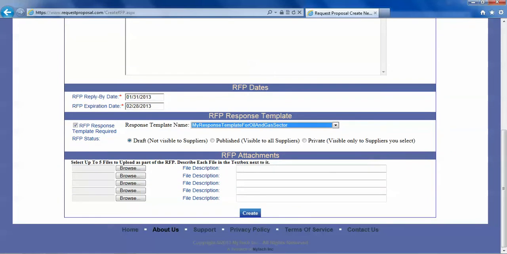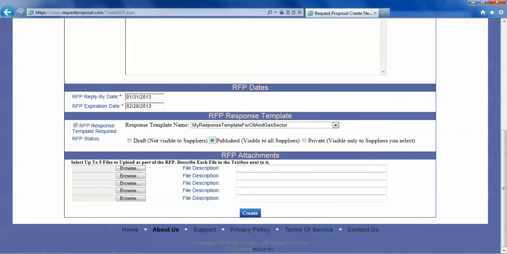Now this is also important. Draft will not be published at all. It will be saved in draft format on your account. Published means that anyone who is a member of RequestProposal.com can view this, but they have to be in the same industry and sector and the same level as your RFP, same level being the same dollar amount.